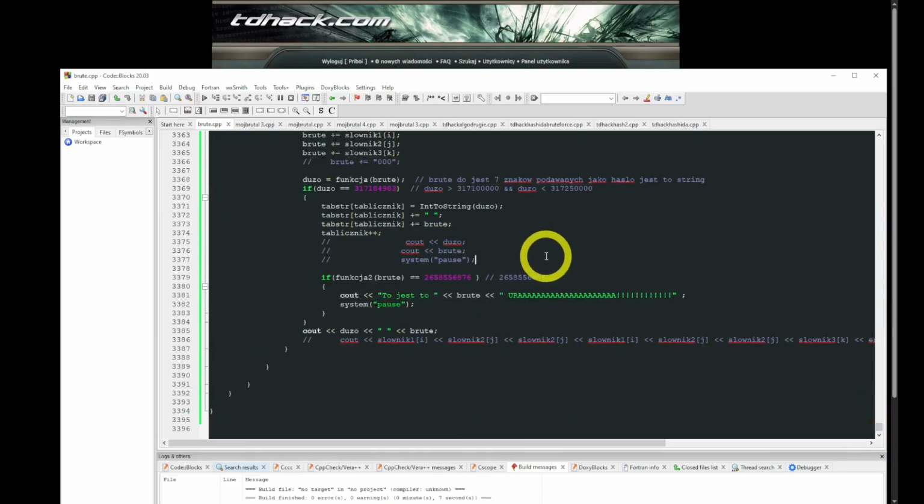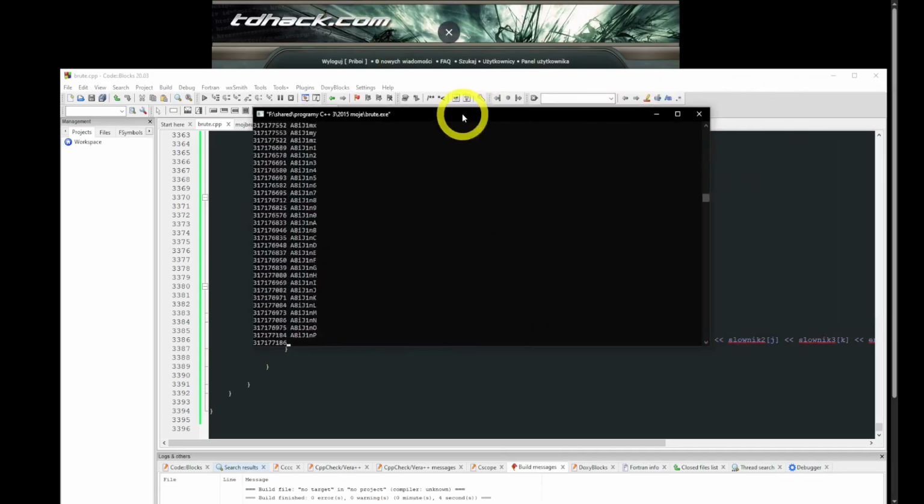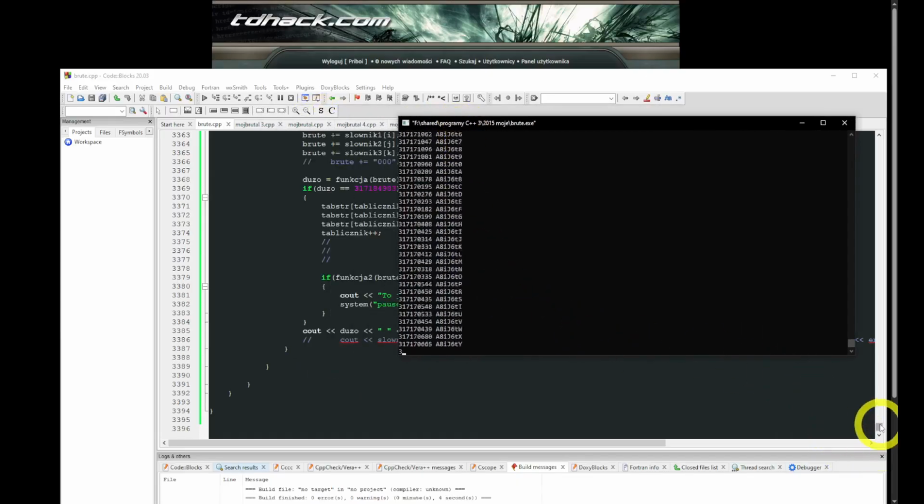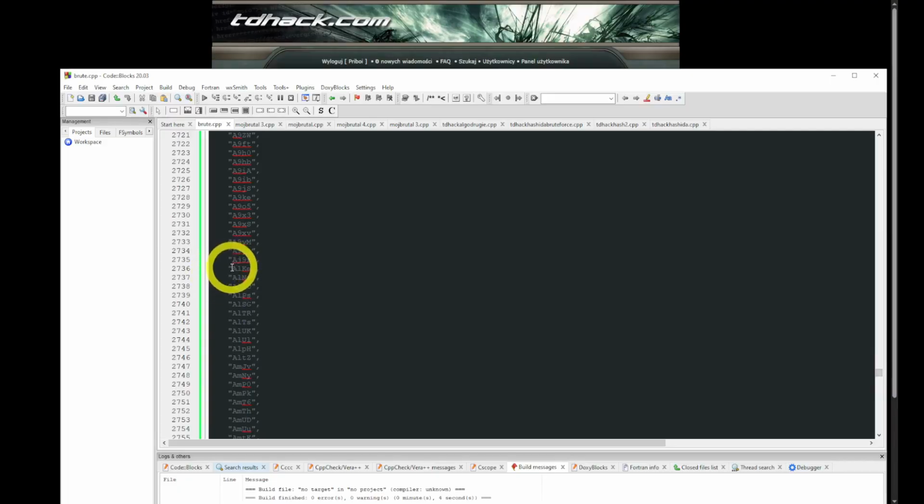So let's compile and run our C++ brute forcer, pressing F9 in Code::Blocks. Now it is brute forcing, and you can see we are brute forcing only the 3 last characters, and the first 4 characters are taken from here.